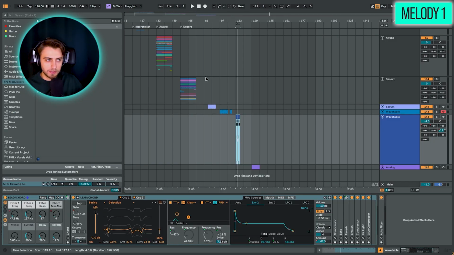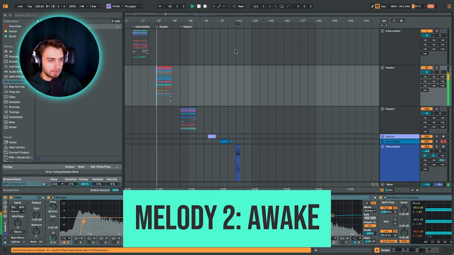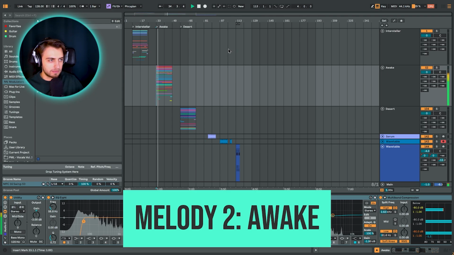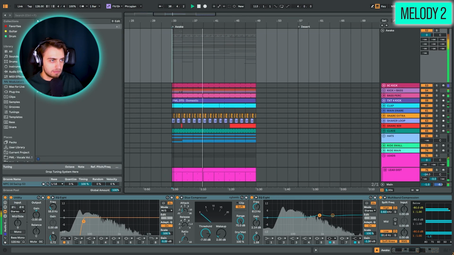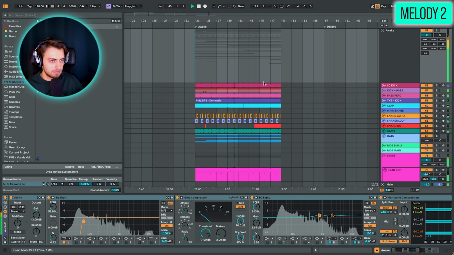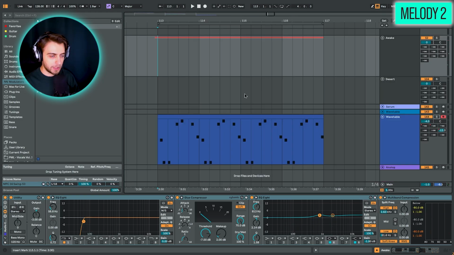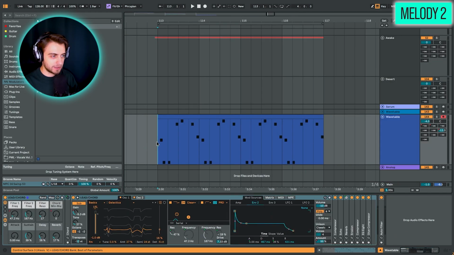Okay, let's listen to pattern number 2, and the track is called Awake. Okay, so let's look at the wavetable lead patch with the synth.